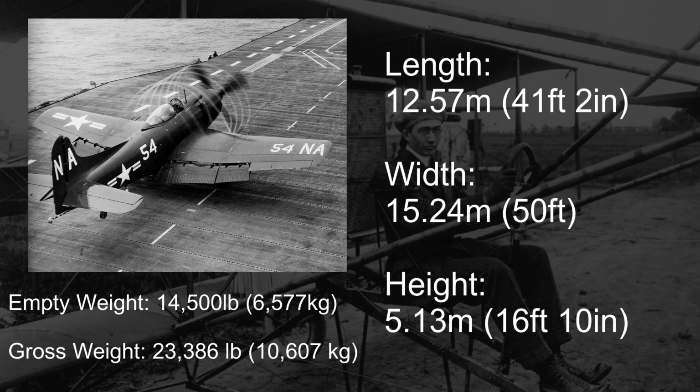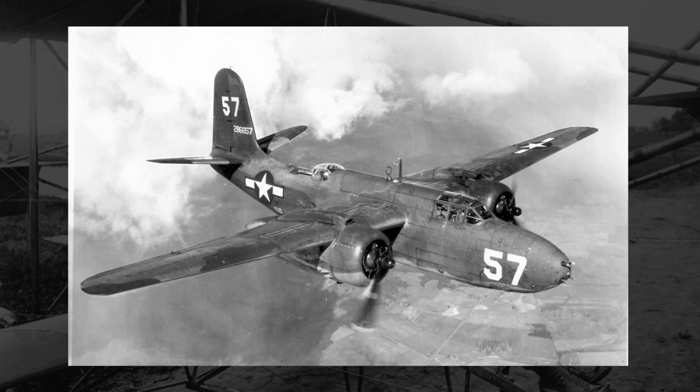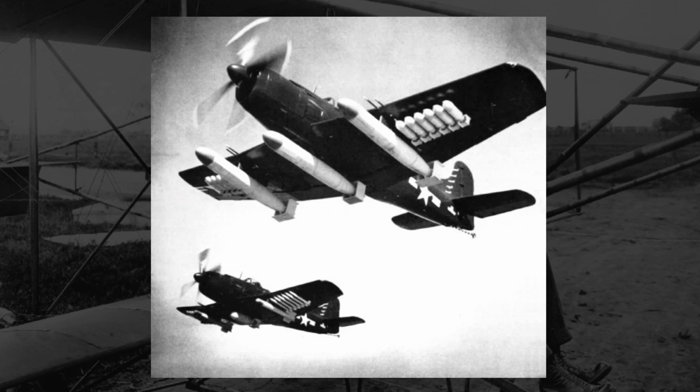The Mauler was the heaviest of the bunch, and nearly matched the gross weight of the twin-engine Douglas A-1 Havoc, a medium bomber. The reason for this substantial gross weight was the variability provided by its 15 underwing and underbody hardpoints. 3 of the hardpoints, 1 under the fuselage, and 2 about a third of the way out on the wings, were designed for larger explosive payloads, either bombs or torpedoes that weighed upwards of 2,200 pounds each.